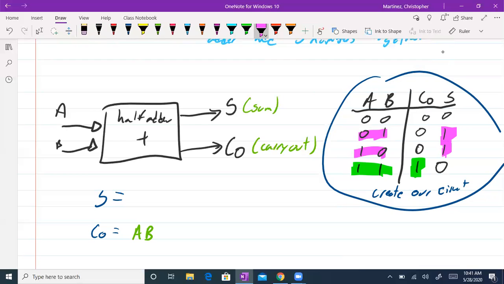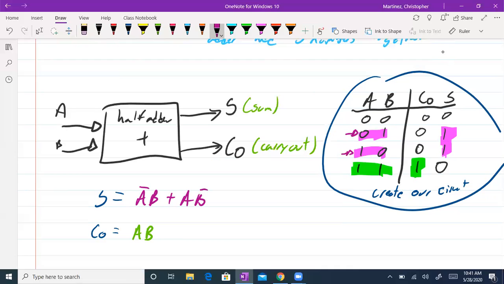If you put it into a K-map, you would see that they're not adjacent to each other, so there is no group you can form. So we end up having two terms. One is A bar B, which is the first item, and the second is A B bar, which is the second piece.